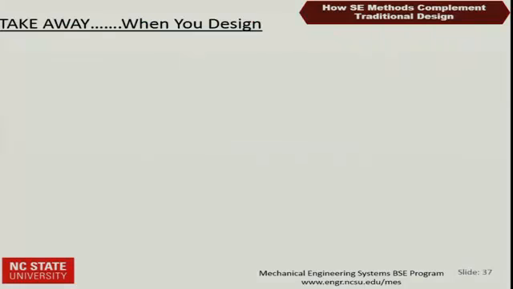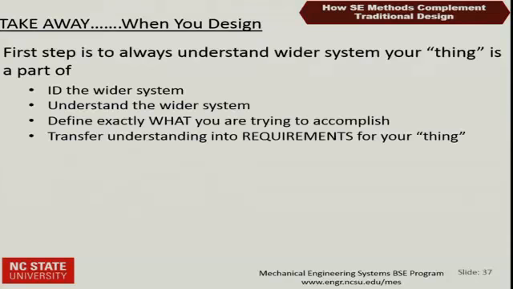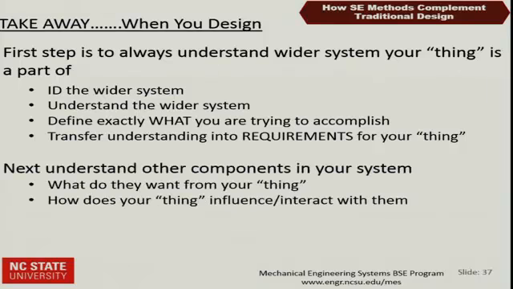So, what's the takeaway? Here's what I want you to go away with. When you design, the first thing I want you to do is to step back and understand the wider system your thing is a part of. Identify it, understand it, define exactly what you're trying to accomplish in it, and then transfer that understanding into requirements for your thing. The second thing I want you to do is to understand the other components in your system.